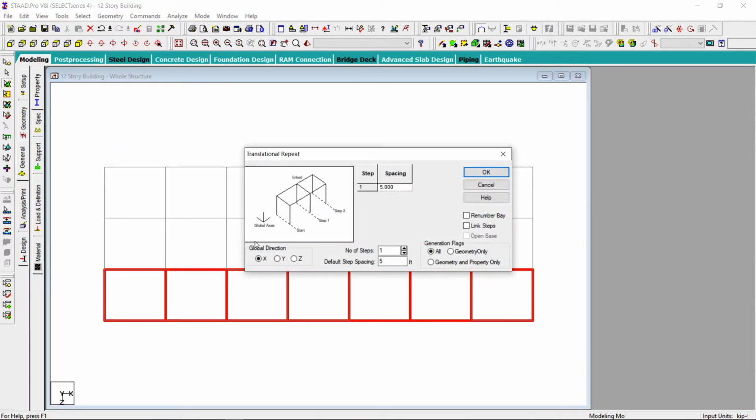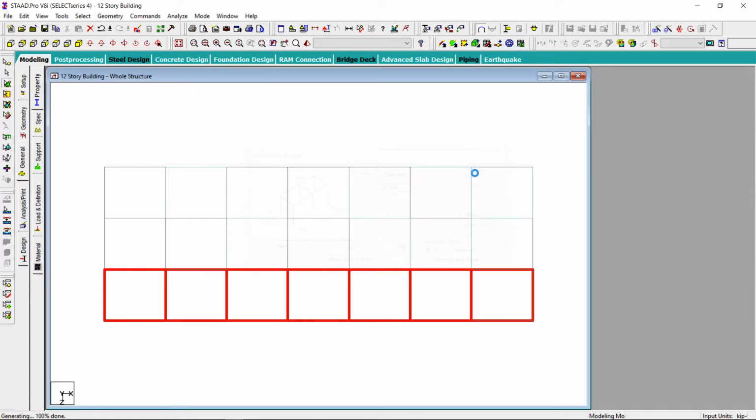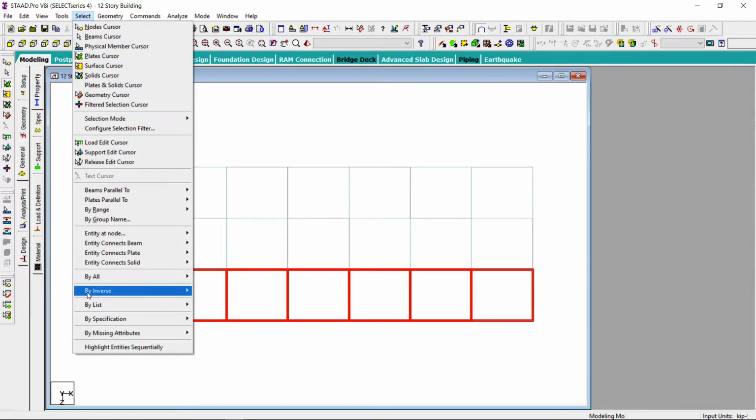Geometry, translation repeat in z direction. It will be negative 22, 2 times. Okay, so let's see, select all plates.